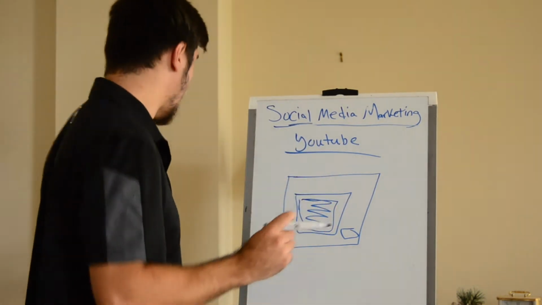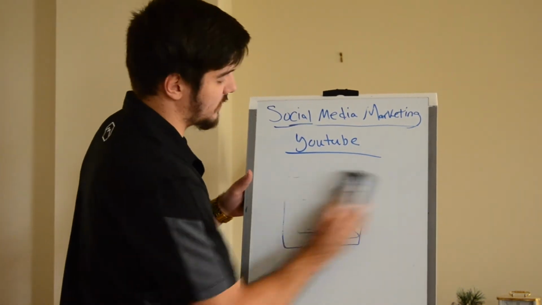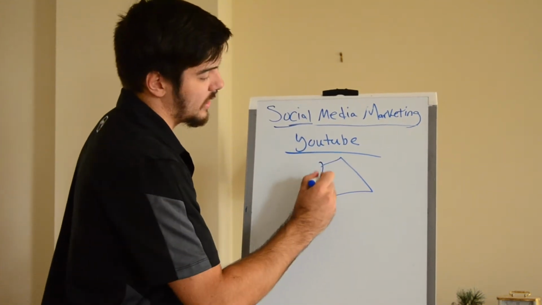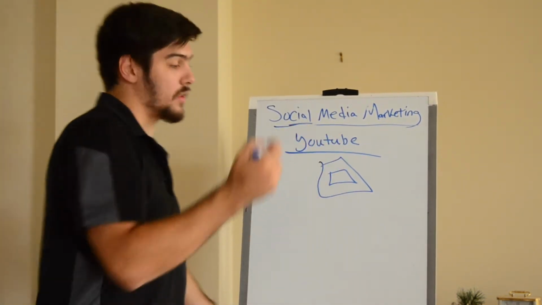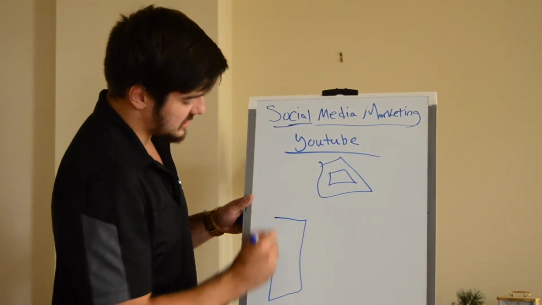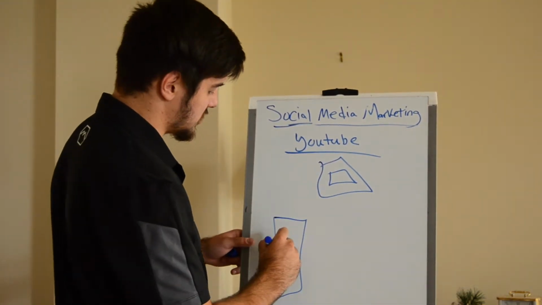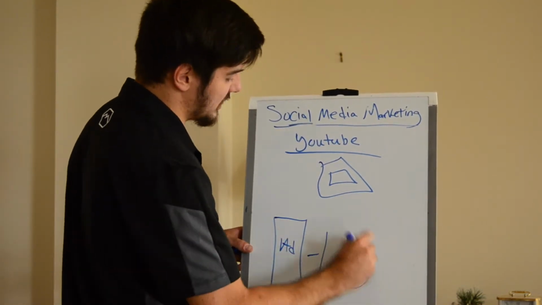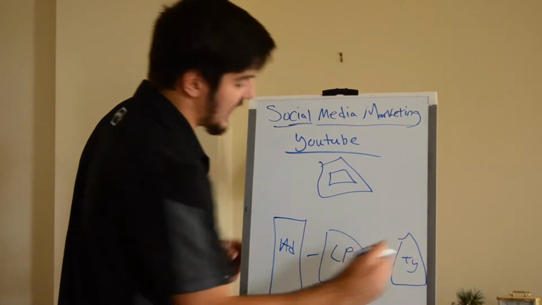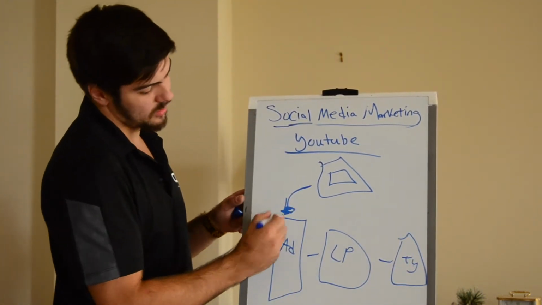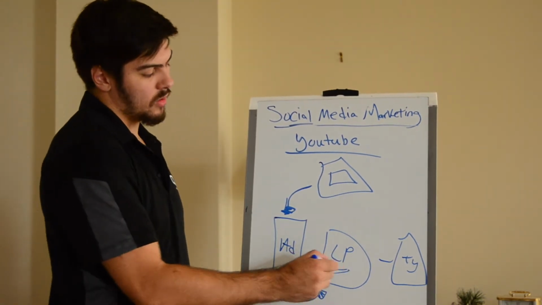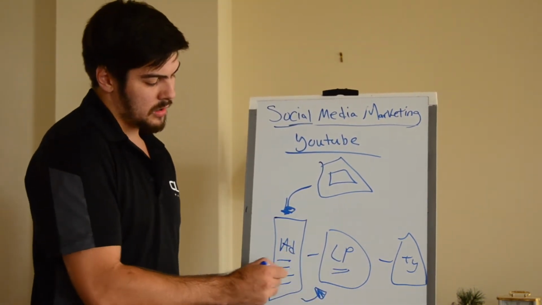But you want to have the exact same sort of setup as you did with Facebook advertising. Here's the traffic source, the ad, because that's always the same. We're just changing whether it be YouTube or Instagram or Facebook. That's just the traffic source, but the system stays the same. So here's the ad. Here's the landing page. And then here's the thank you page. Exact same traffic. So we're driving traffic over to here. Traffic's coming and going out to our landing page.